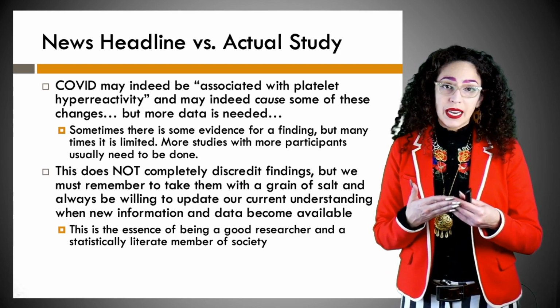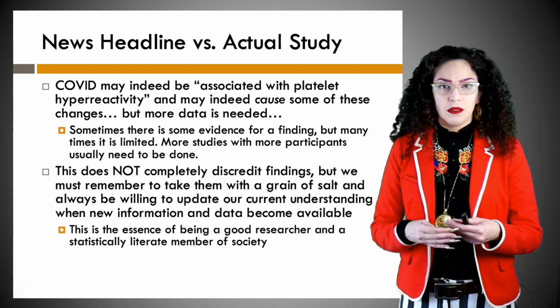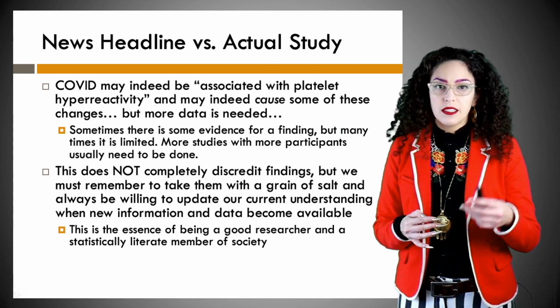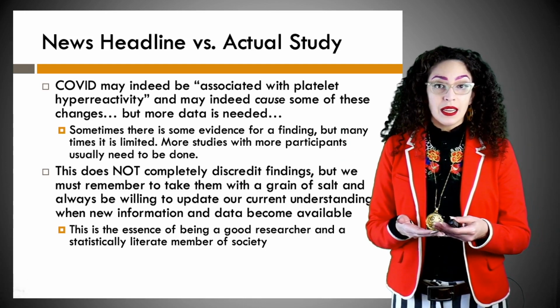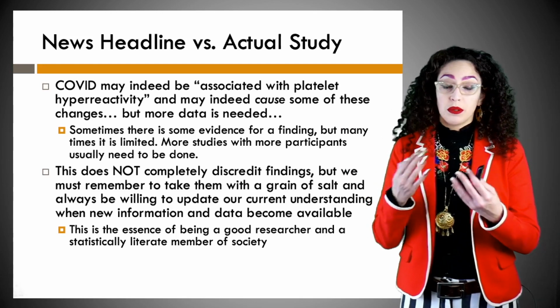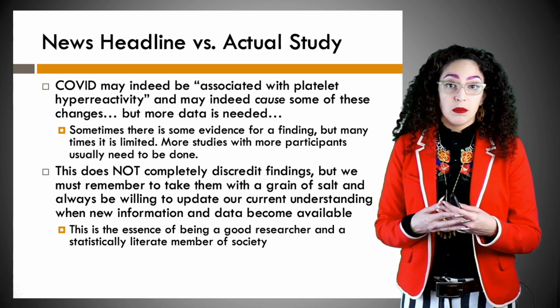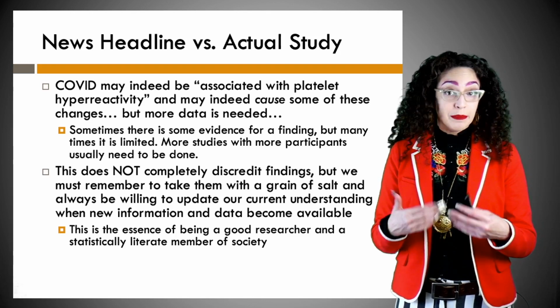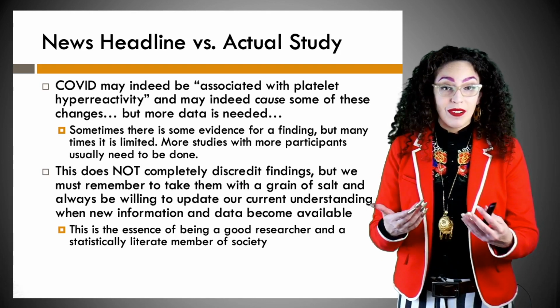Some people do not like this about science. They'll say things like, oh, well, 10 years ago it was this, and in another 10 years it's going to be something else. Yes, science is self-correcting. The more research that's done, the more we realize that one of our previously held theories or beliefs might have been wrong or needs to be improved, and that's great, and it needs to keep evolving like that.